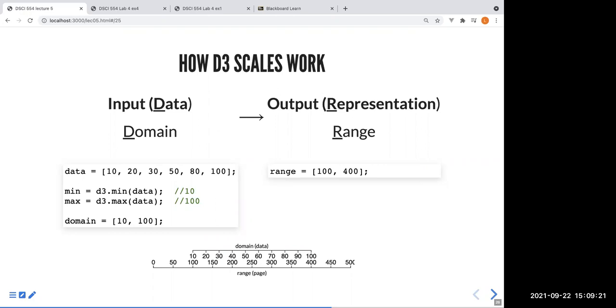So how do you specify this? So the domain, obviously, is a range of data that you need to find. If you do a linear mapping, you need to find what is the minimum and the maximum. So D3 has two functions that allow you to do this. So you can specify the domain to find your smallest data point in your data and what is the larger one. So here it's 10 and 100.